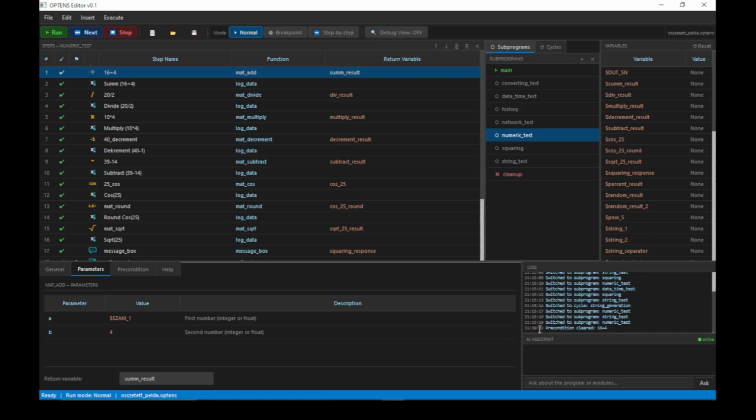The AI assistant is still under development. At the moment, it functions purely as a help tool, from which you can request information about how the system works and how to use it. However, there are plans for it to be able to provide information about the test program currently being edited, and potentially even insert steps into the program based on plain text instructions. But these are still just plans.